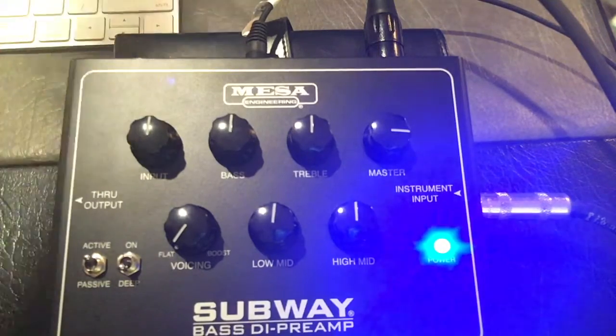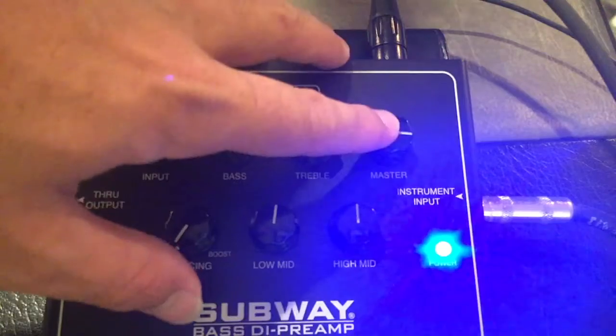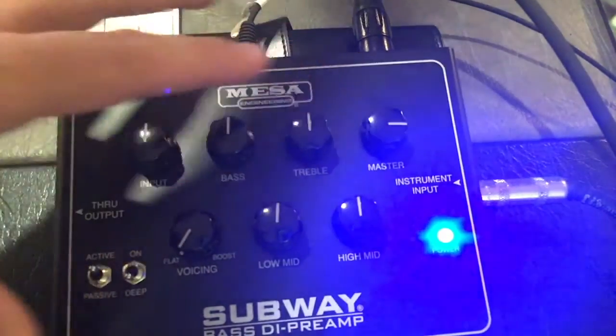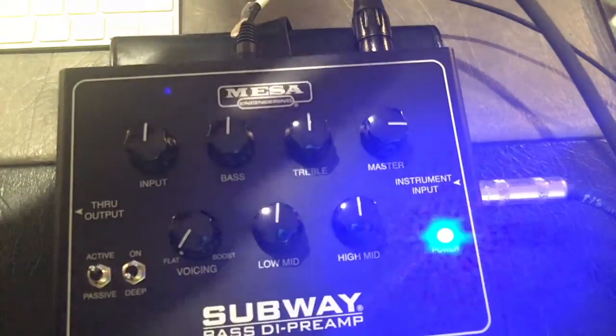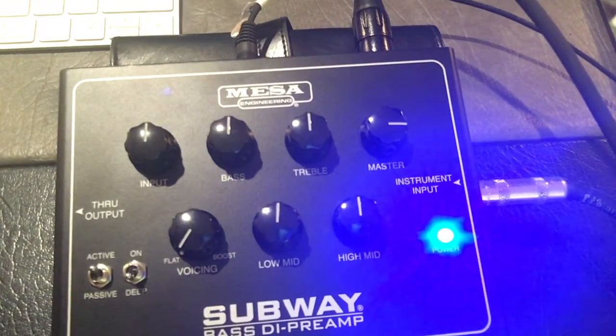However, when it's going to the PA, once I've set the gain at the right level, me affecting my on-stage volume with the master won't affect the sound guy's bass input level. That's very handy. So you're not changing his mix every time you want to turn up or down on stage.